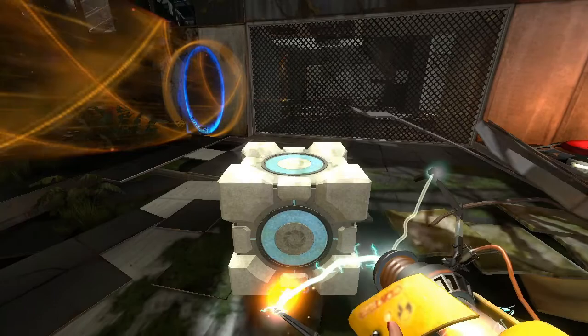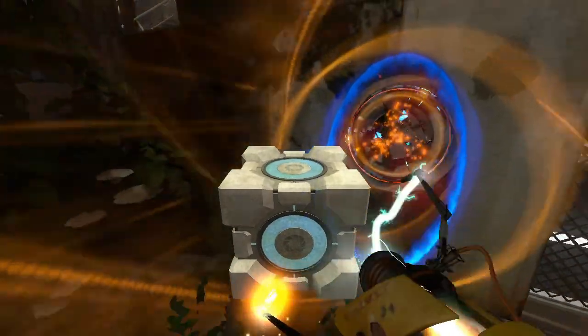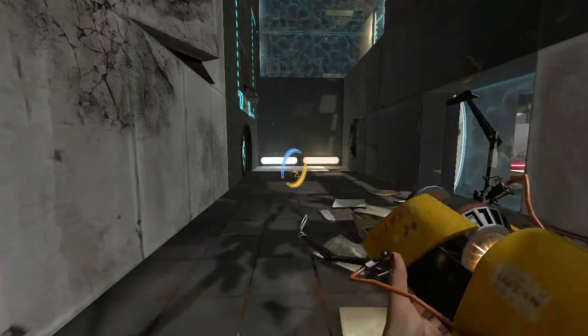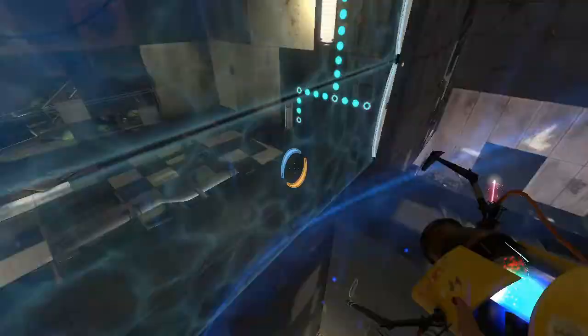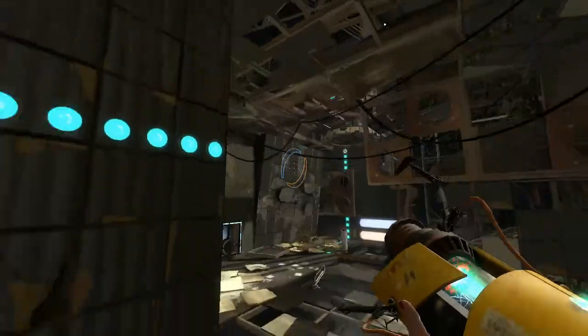Okay, so we have a laser and we have a cube and a funnel. I think I need to take this through here, probably. So we can put that on that. Now we have the blue funnel. We can take it over here. I almost placed the wrong portal, that's okay. But now we can go up here, which takes us around the fizzler, but there's also this fizzler here.